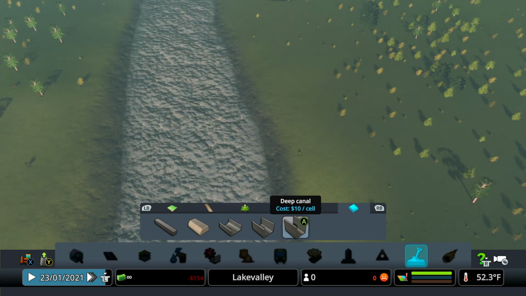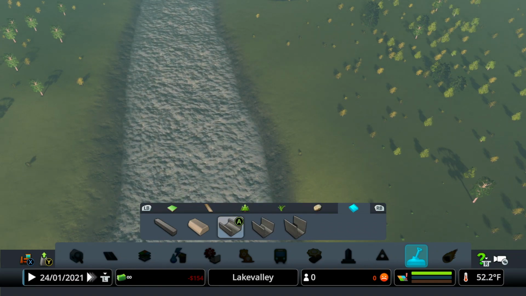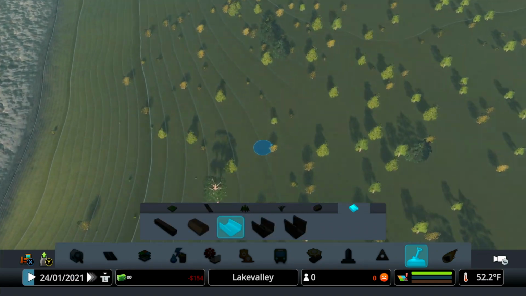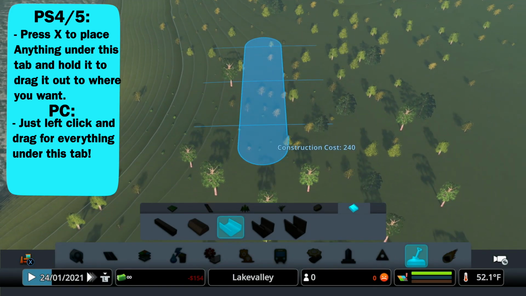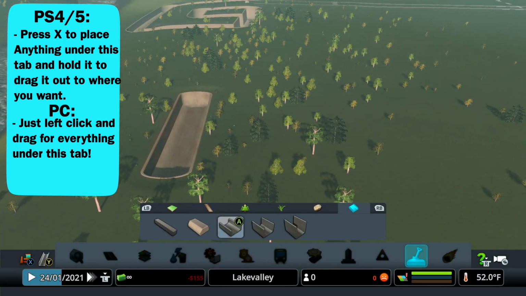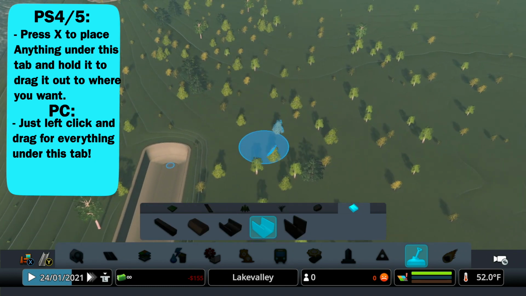Okay, now that that's over, we're finally onto the final section of our landscaping tab, and that's going to be the water structures. Canals are fun and useful, and while I haven't used them too much and don't often include them in my cities, I do know how to use them, plus the quays and flood walls that go with them.